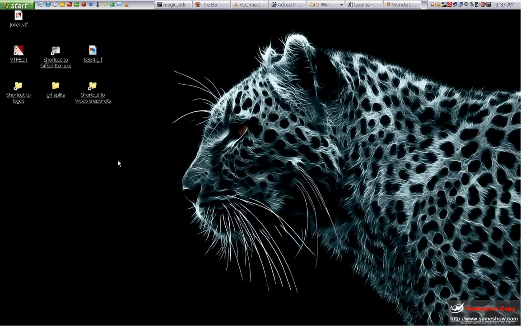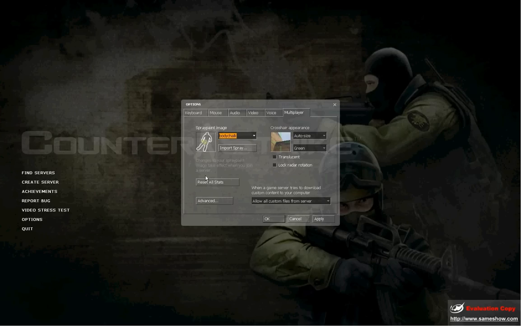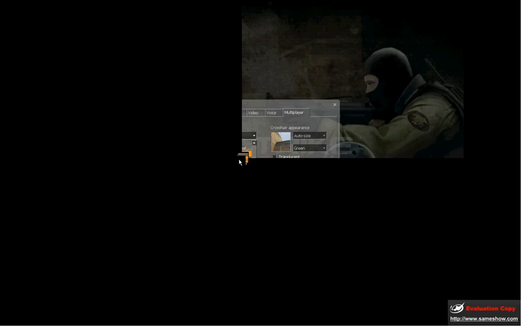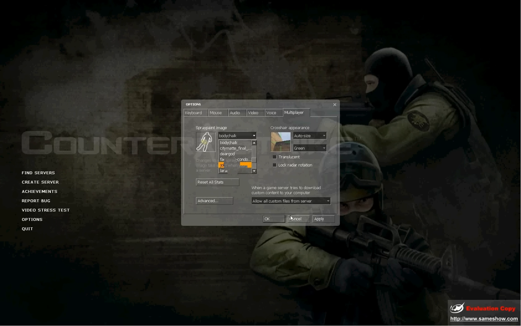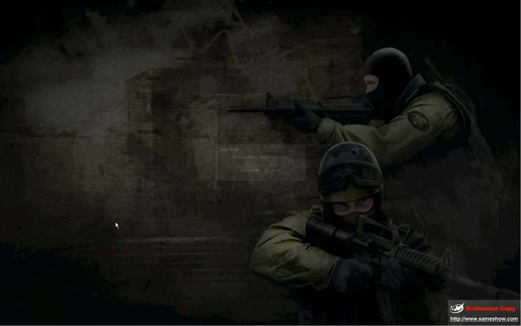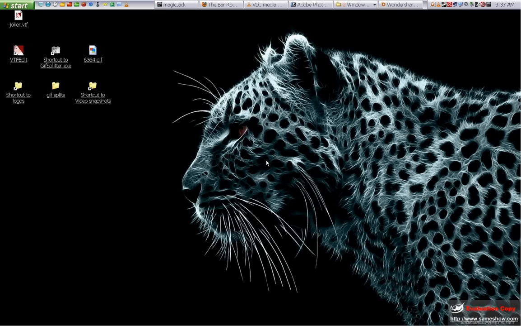The reason is when you go to Counter-Strike, and actually I've got that open here. When you go to Counter-Strike and you want to import the spray, for some reason, maybe it's just on mine, it doesn't work. But if you dump it straight into that folder, your spray should be already in here. You don't even need to import it. Okay. Apply. Okay, you're done. Quit the game. All right.